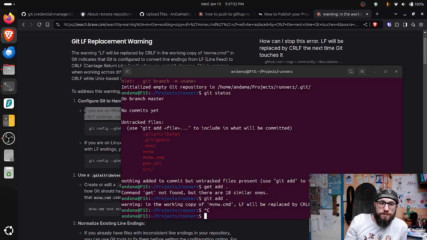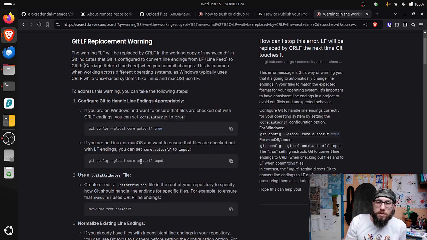What did this say again? But why? Okay, so I can set core auto CRLF to input.